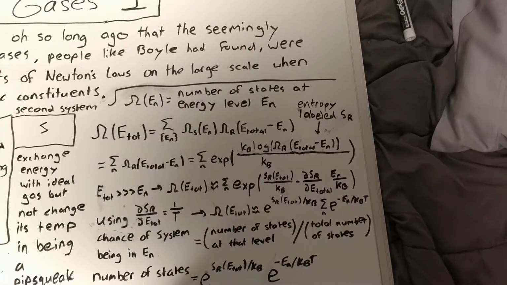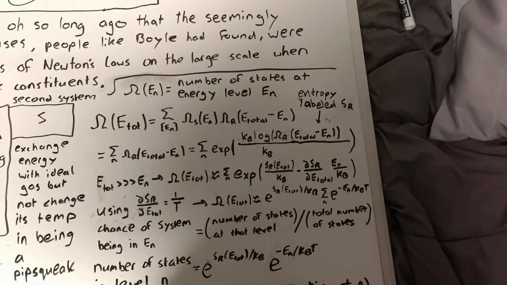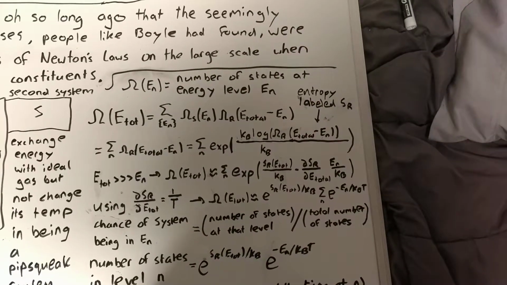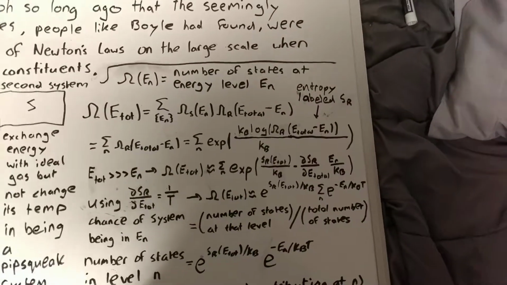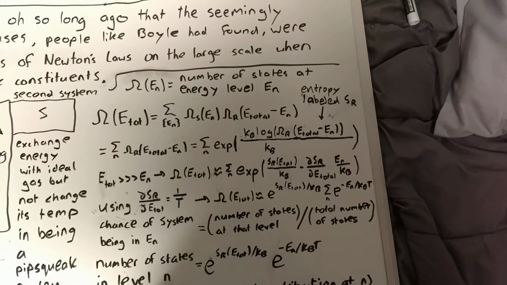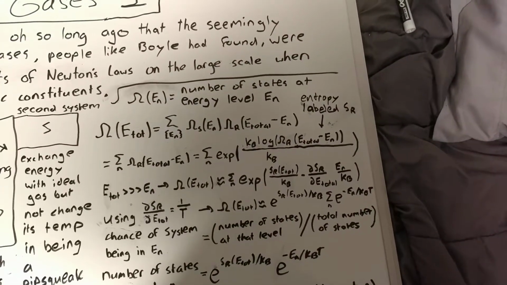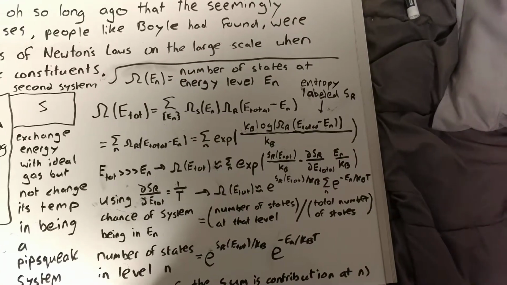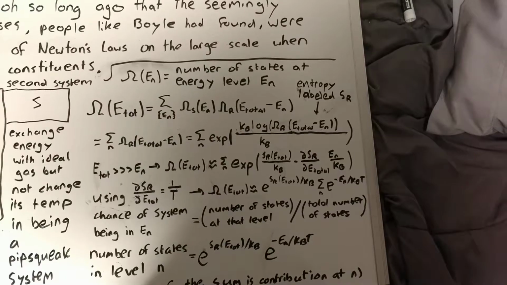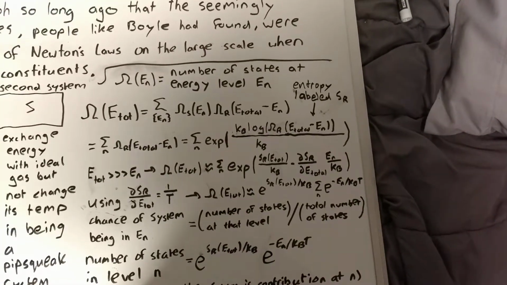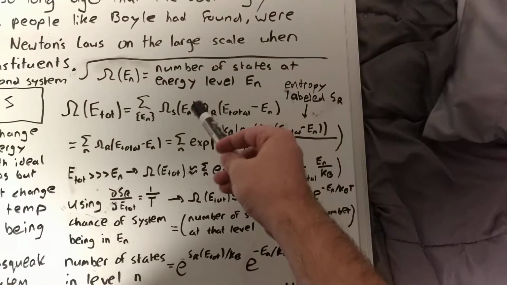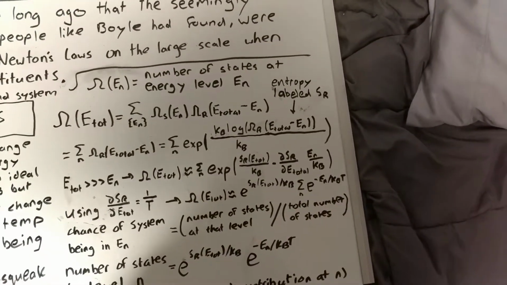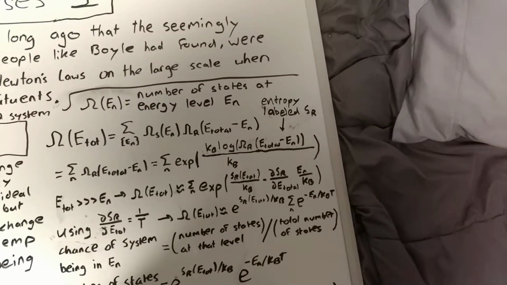It's assumed all energy levels are equally likely. So the number of states at the total energy is just the sum over all the energy levels of the product of the number of states of the two subsystems. Per energy level, if R just had one state, then the number of states at a particular energy level would just be equal to the number of states of S at energy level En. But if we assume the states of R are numerous, then there's a possibility that R could have multiple states at a particular energy level.